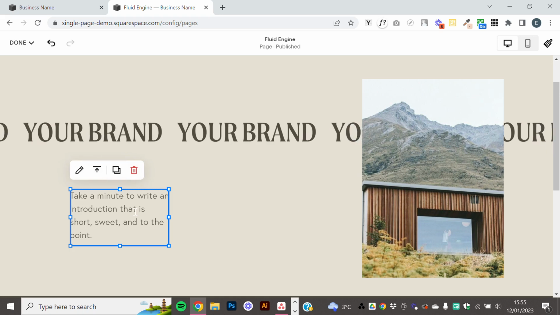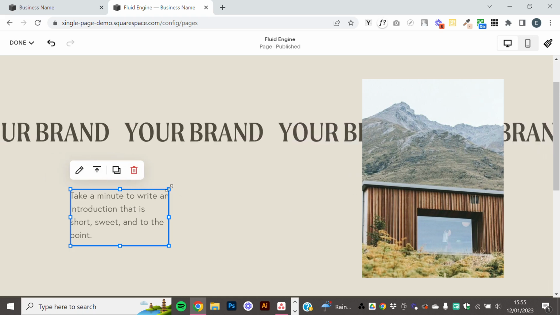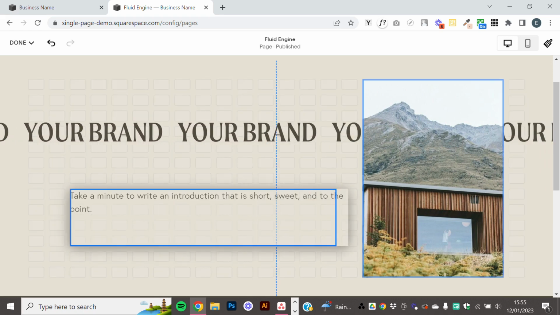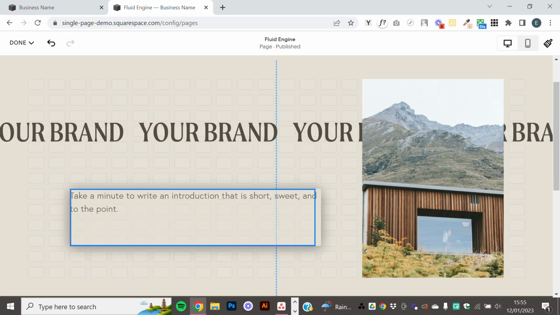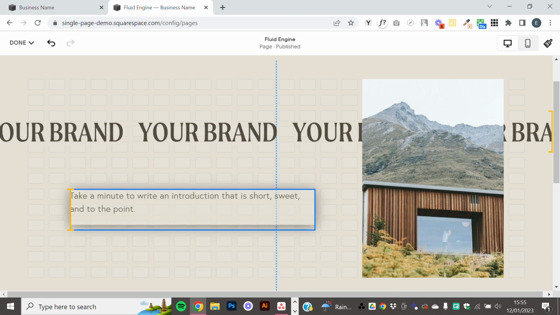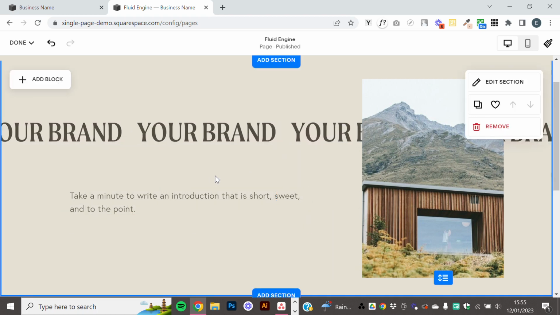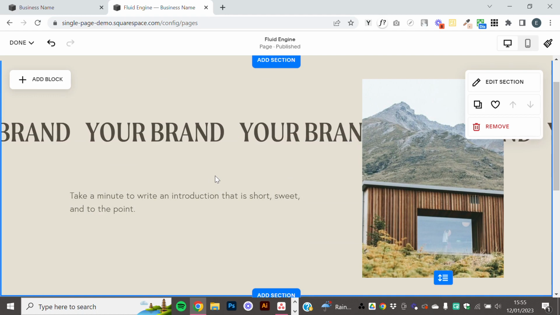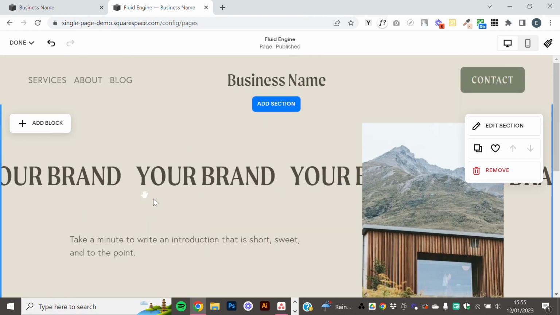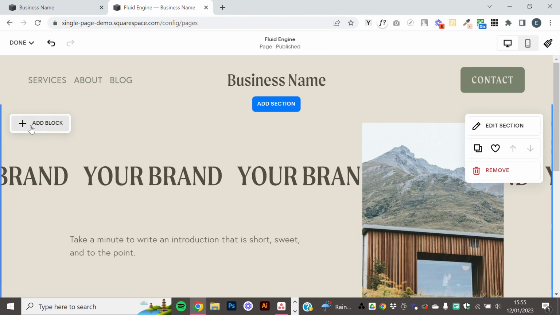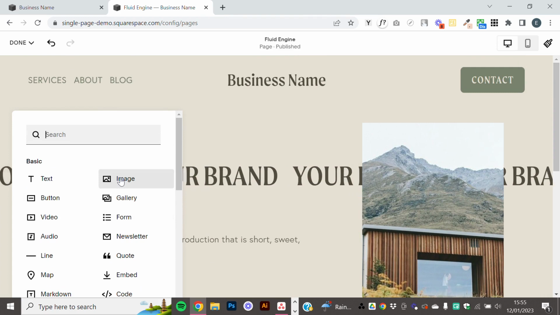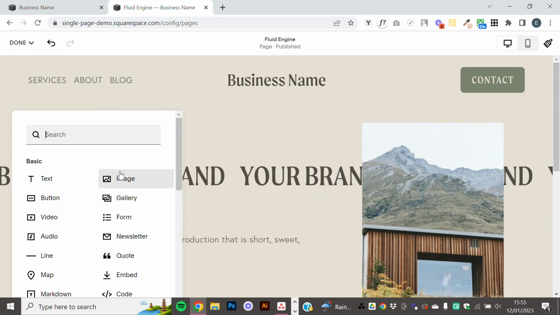Also, as I'm clicking on these blocks, these little bounding boxes at every corner let us know that we can resize these blocks. So we can make them wider and we can make them shallower. You might also notice that the plus icon is nowhere to be found for adding blocks. And so the new method for adding a block is this button in the top left. It brings up our block menu as before, and largely they are the same.